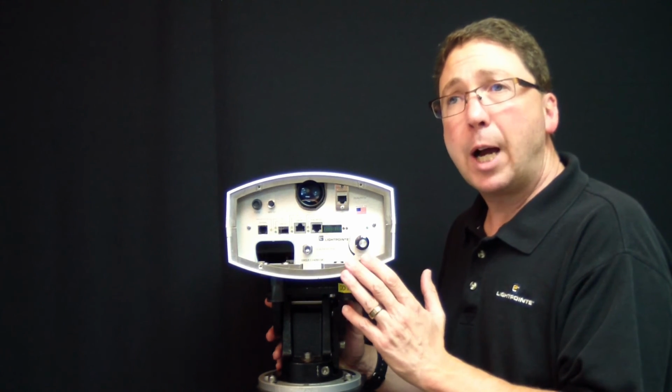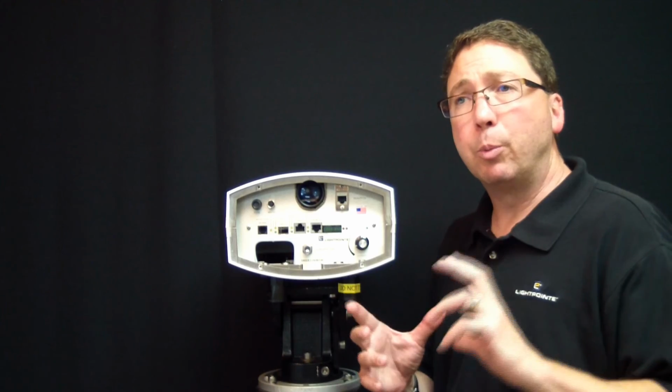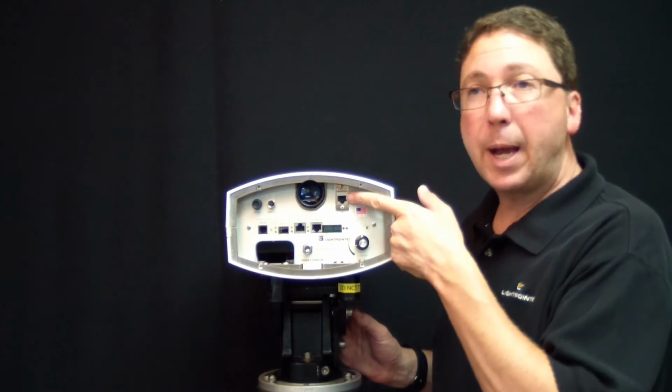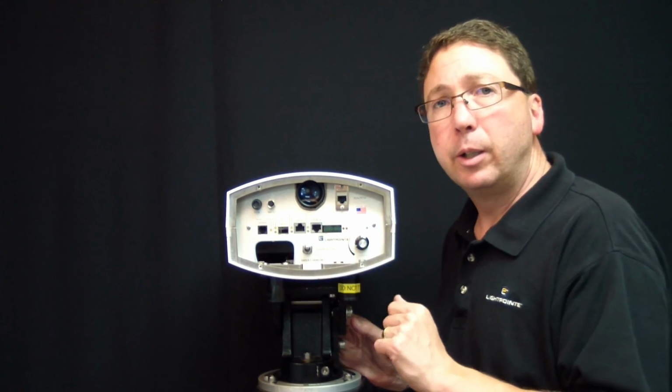If you want to go for AireBridge, you'll then get a secondary radio that will attach to the front of the unit, and you'll then use our dual path port up at the top, and you'll use this toggle switch, which would then power the radio.